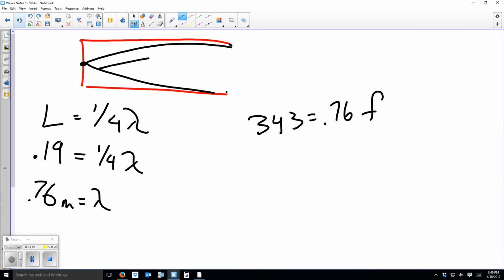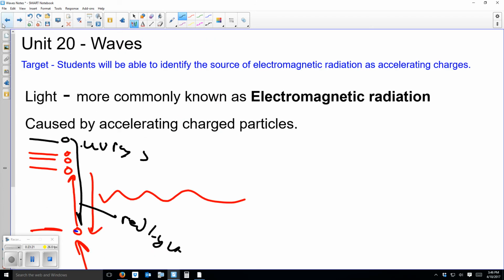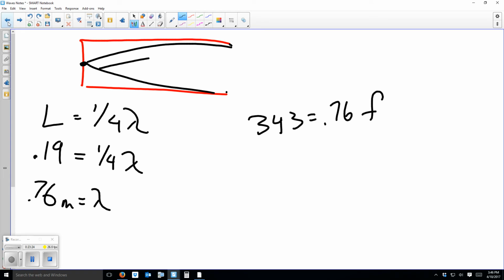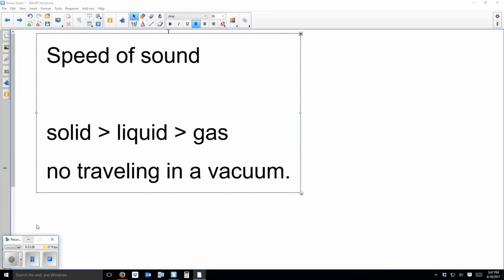So one of the other things about sound, last thing here about sound, is the rate at which it moves through different types of substances. Sound actually moves fastest through a solid because it is a mechanical wave, and it's also a longitudinal wave. The more tightly compact the stuff it's got to move through is, the faster it can move. So a solid is fastest, then a liquid, then a gas.